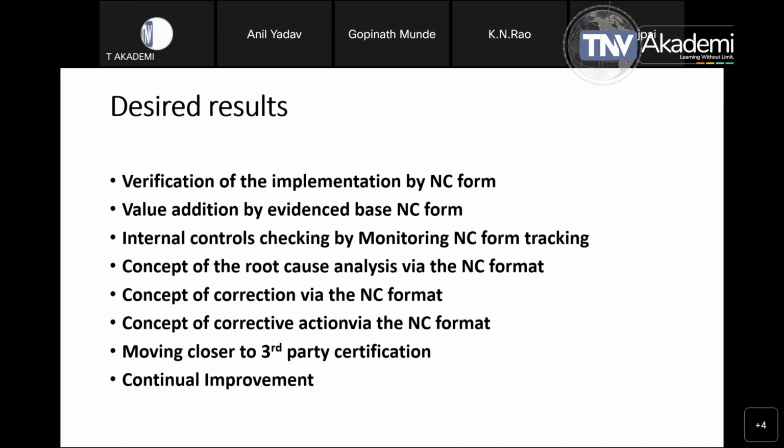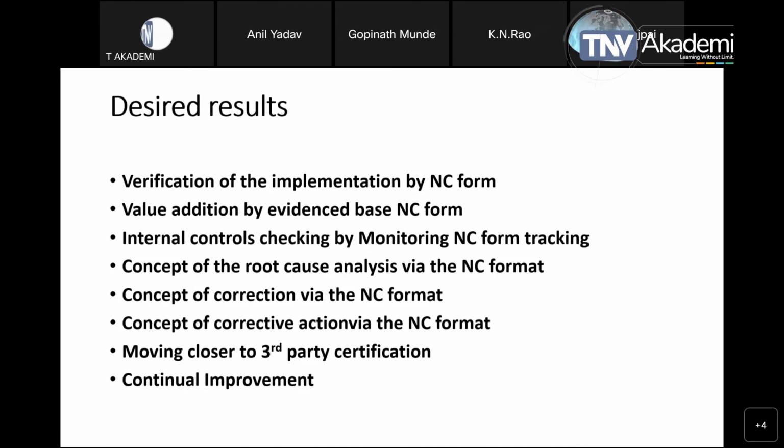So again, coming to the concept of correction by NC form. We are writing some point as a correction activity, but have we understood the concept of corrections? NC will be raised against the understanding itself, and the organizational knowledge or competence itself will be put to question. Concept of corrective action via the NC format. The NC format has corrective action sections also. The concept is to understand. We will also go to the form filling when time comes. But this is a subject which is roaming in the minds of everybody globally, and this is the most critical parameter of management systems, not only ISO-based systems, any management systems, any training, Six Sigma, 5S, whatever.